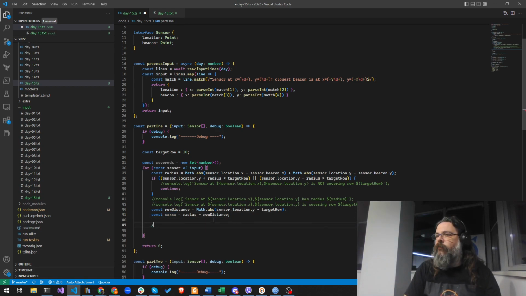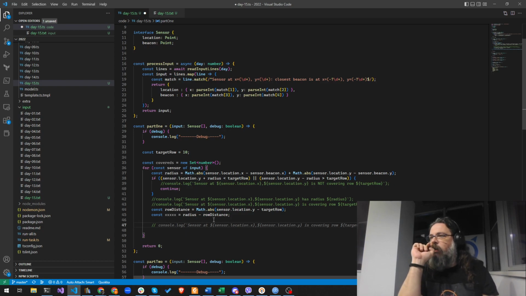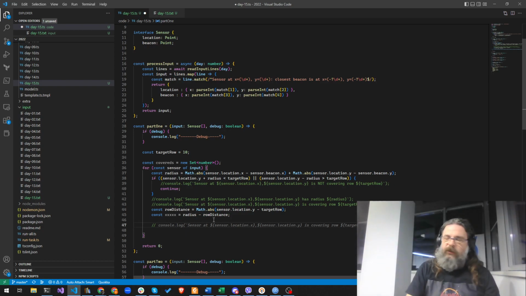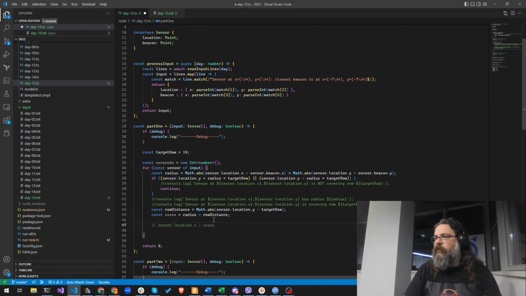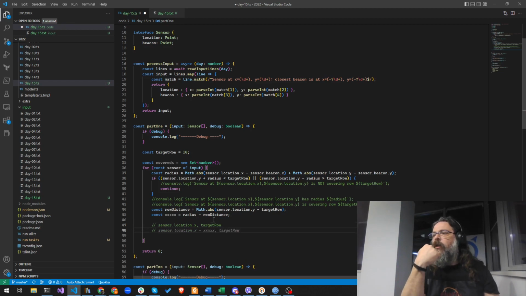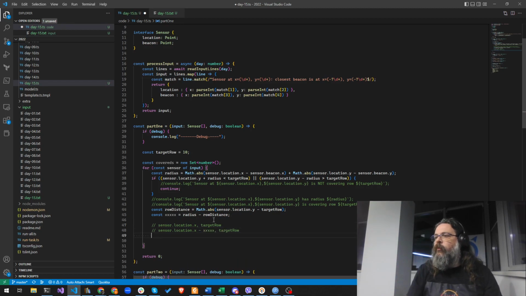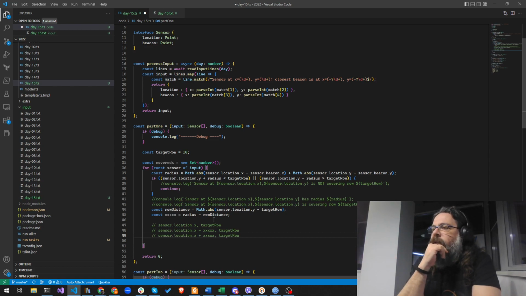So we are covering from something, and we said that our coordinates would be sensor.location.x, comma, target row. So that is where our 0 is. So we just went down. So we need to go left and we need to go right. And when we're going left, we're subtracting, and when we're going right, we are adding.